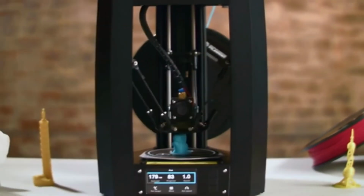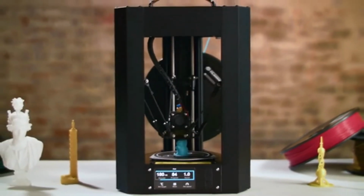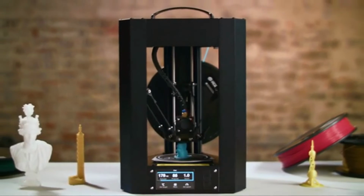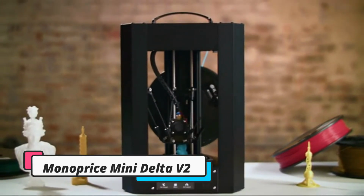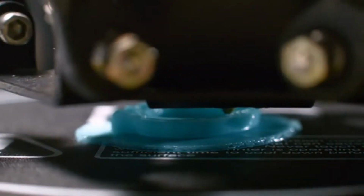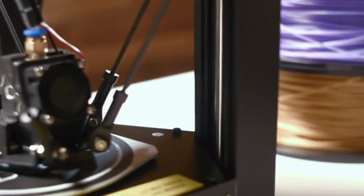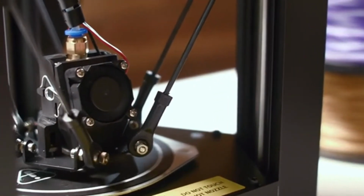This is the MP Mini Delta, the most affordable professional quality 3D printing solution to bring your ideas to life. It's already in production, so be one of the first to get the product. The MP Mini Delta is a transformative tool that allows anyone to delve into the world of 3D printing, a product that now allows you to create what you need on your own.